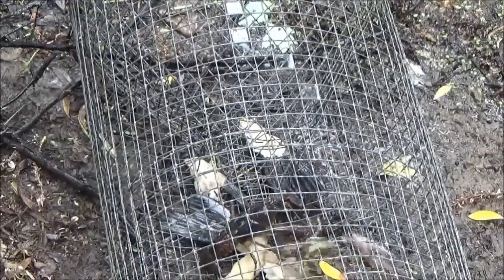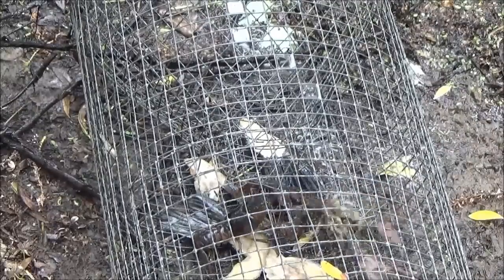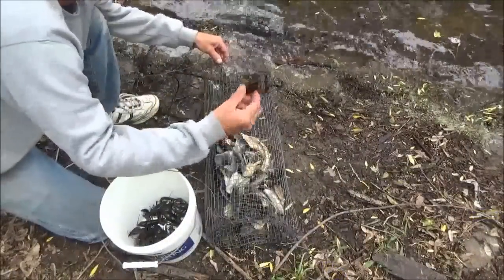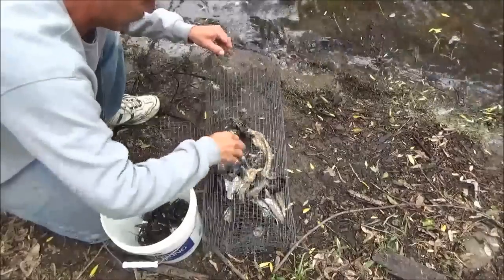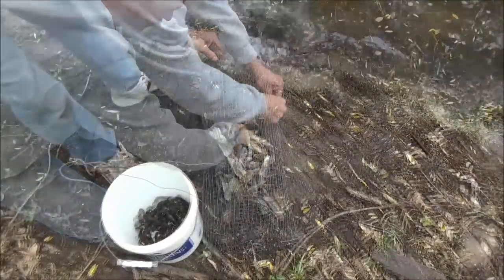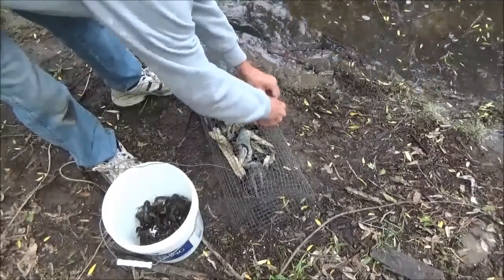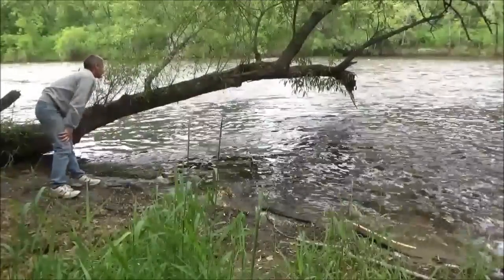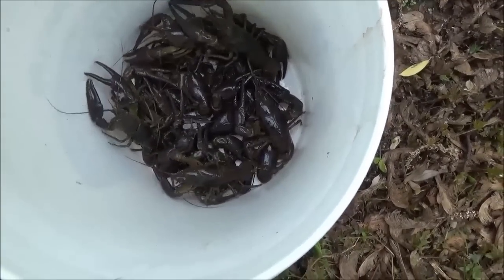Not as many in this one, but there's still a few and they're good size. Man, that one is really big. Look at that. All right, well, I got 6 in that one. So that's a total of 21.